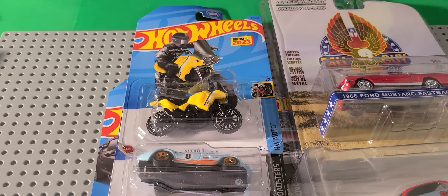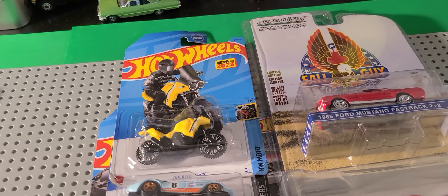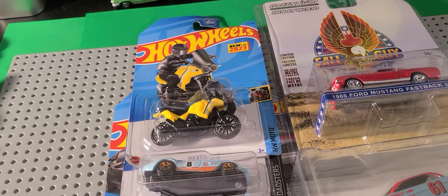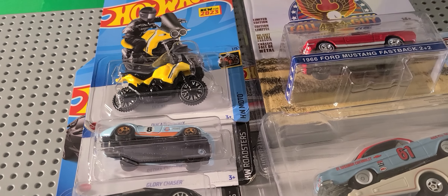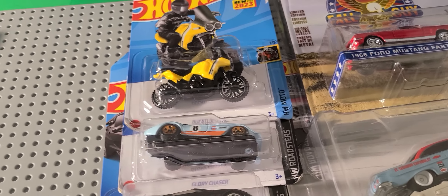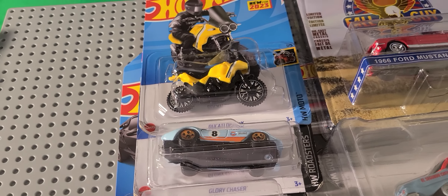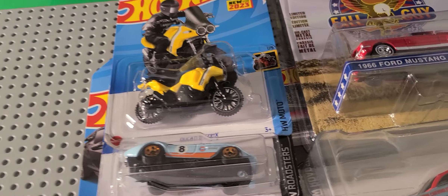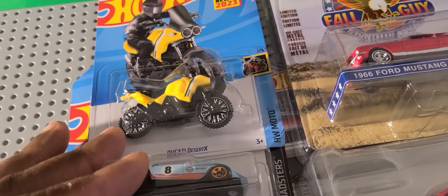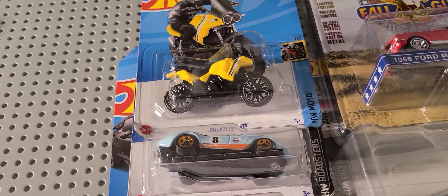The other day I was at Target. I went there after work — went to the grocery store, the whole shopping center nearby. I had to pick up some shoes too, so I was around various stores after work. I did go through Target and there's stuff on the pegs, but not what I was really looking for. I didn't see any Red Edition Hot Wheels; I saw a couple things from Matchbox. Not too much new for mainline, so it looked like everybody got through what they wanted. But I saw some things, so I made some hard choices and this is what I decided to get.